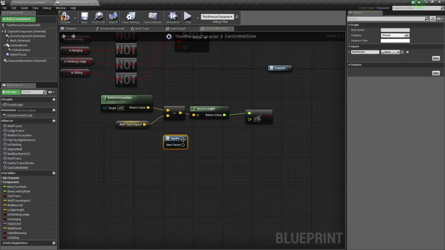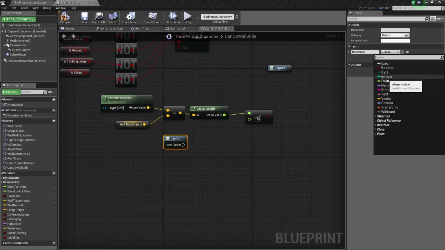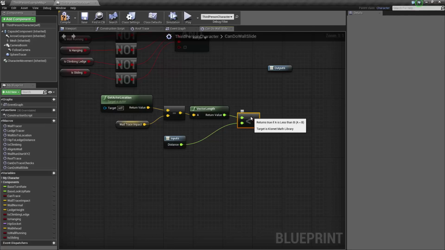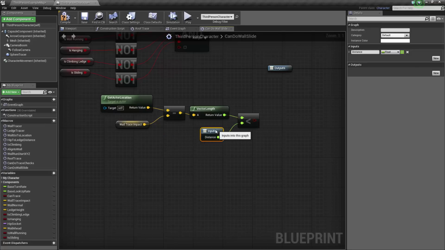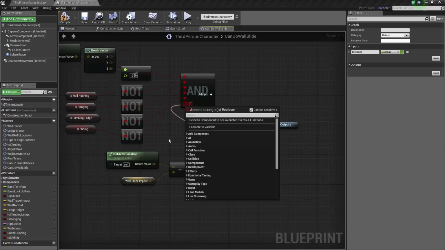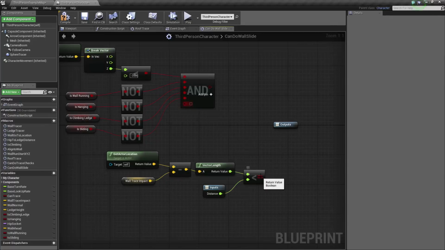So drag your input close to here and create a float, and call it distance, okay, and plug that in there so we can manually specify it on the macro, just to make workflow a bit easier if we do need to tweak some settings.